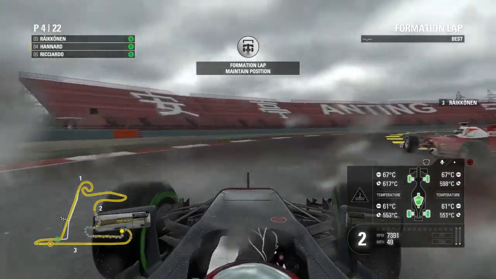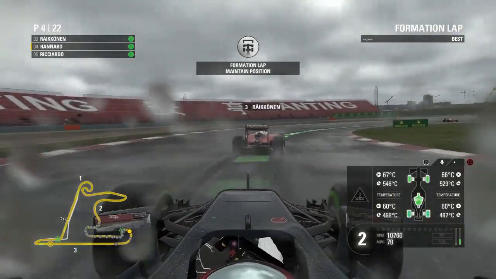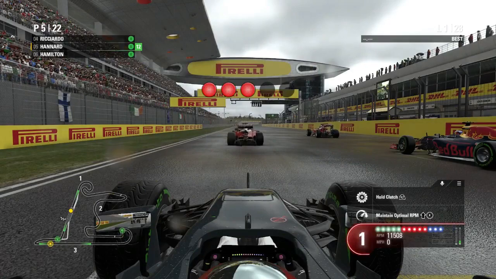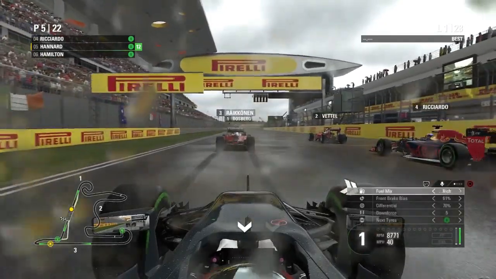Raikkonen very slow here on this formation lap. And well, I'll see you guys when we're just about lining up. Right guys, so here we are. 3, 4, 5 red lights. Lights out and away we go here in China.